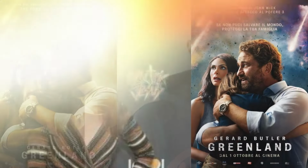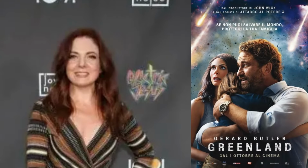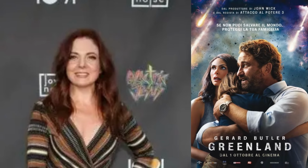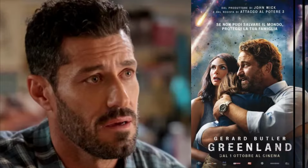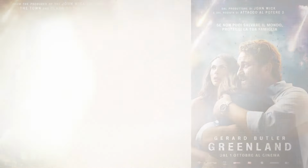Movement in Greenland is another subtle but powerful tool. The camera is often handheld, giving scenes a kinetic energy that mimics the characters' own adrenaline-fueled urgency. But it's not shaky for shakiness' sake. The movements are deliberate and carefully choreographed to put you in the middle of the action. Whether it's a frantic dash through an airport, a tense encounter at a checkpoint, or a desperate search for shelter, this dynamic camera work creates an almost physical sensation of chaos and fear, making you feel like you're right there, heart-pounding, breath-catching.